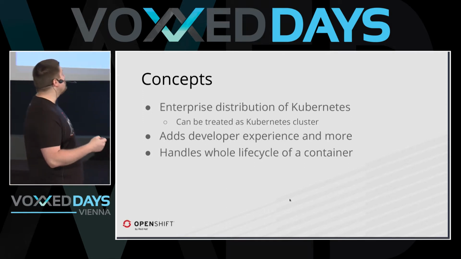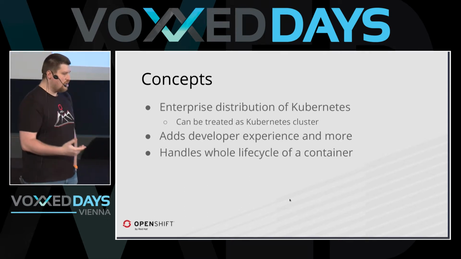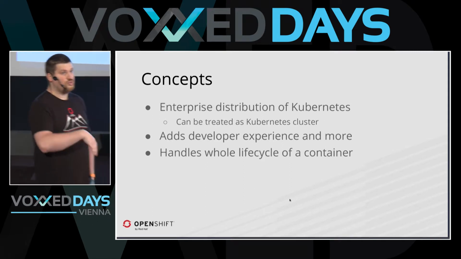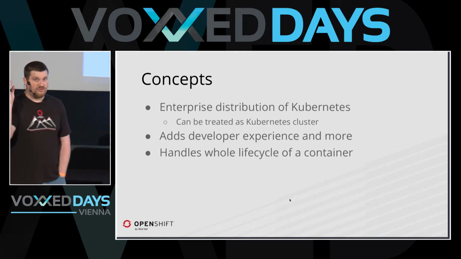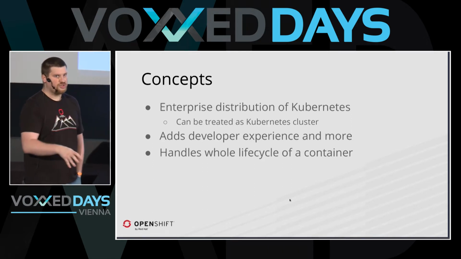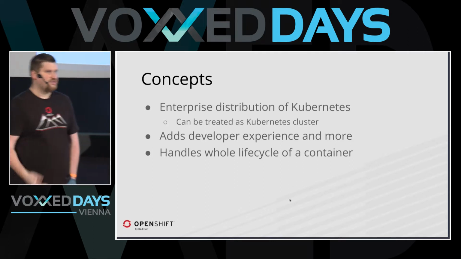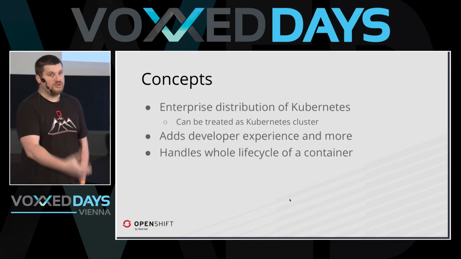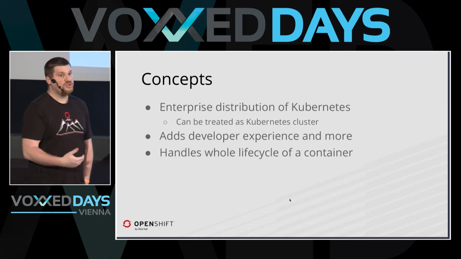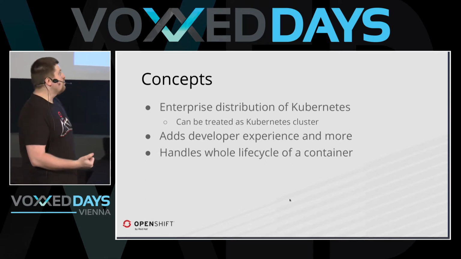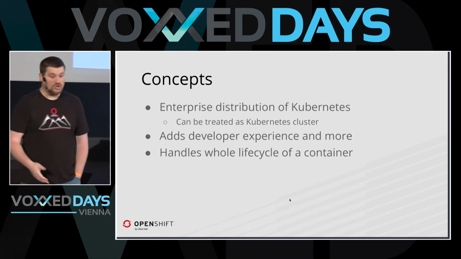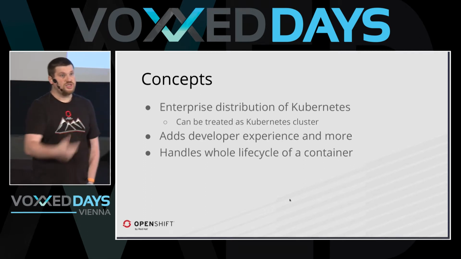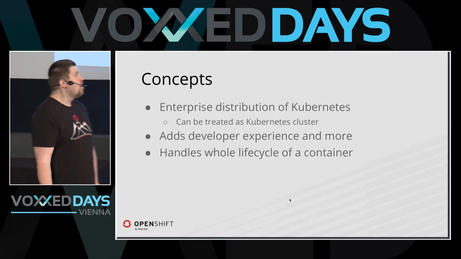And it also adds some other features like multi-tenancy. In a Kubernetes cluster, everybody's pretty much equal, and there is no role-based access. We have different projects that isolate all the resources, and different users can do only different things. These are things that allow you to use the platform as a multi-tenant system. Multiple users can use it without interfering with each other. We also do this on the network level, so every project can have a virtual network just by itself. So different projects cannot see the communication from other projects.